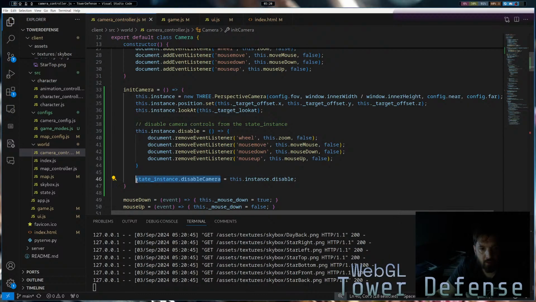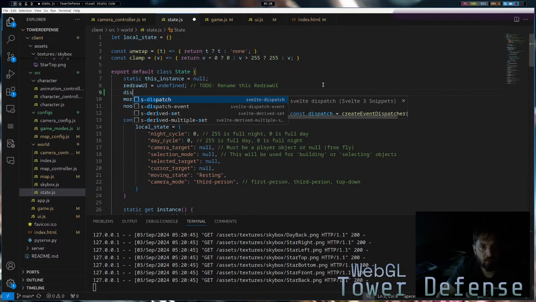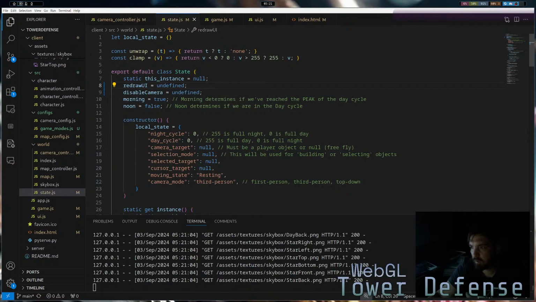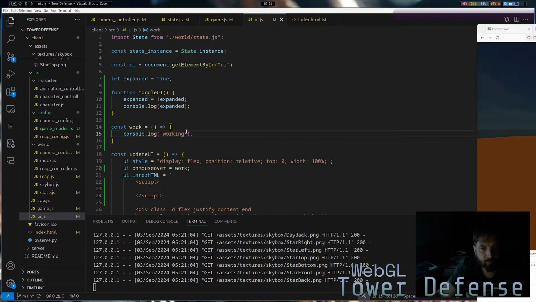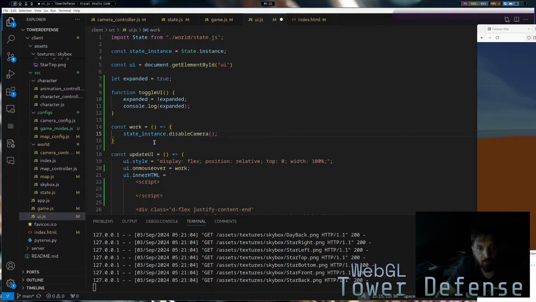We'll have to add disable camera to state. Disable camera defined. Then from our UI, we say state instance dot disable camera.